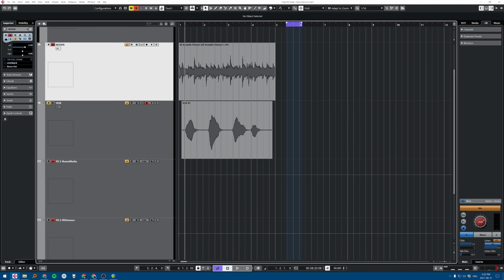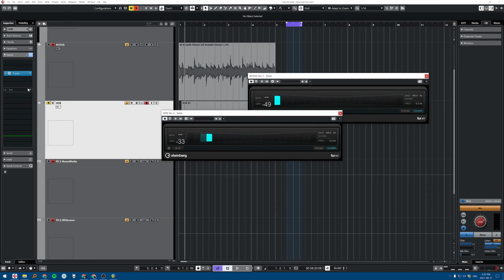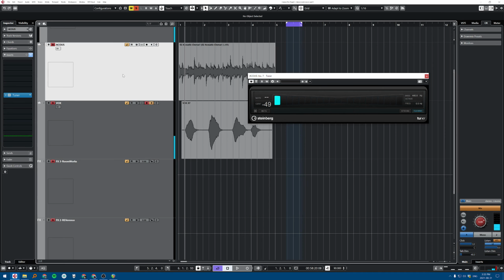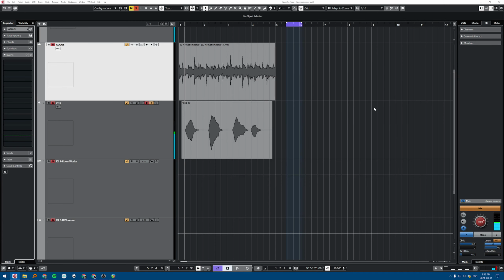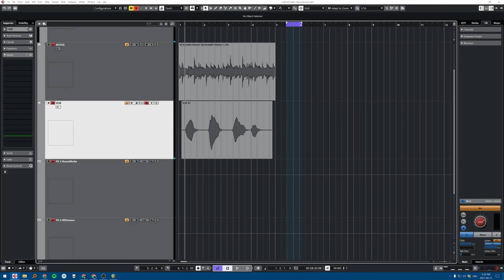And last one, well, it's the tuner, guys. It works quite well. Let me put in my voice here. Yeah, I can't sing. Sorry about that. So that's the tuner. It works good for bass guitar. It's not actually the one I usually use, but it works great. And it's free, included with Cubase.